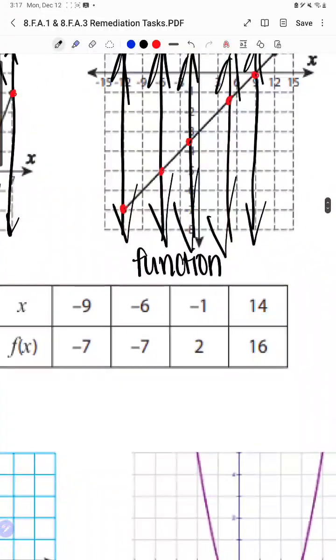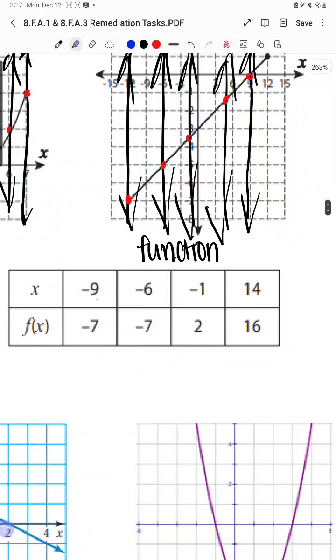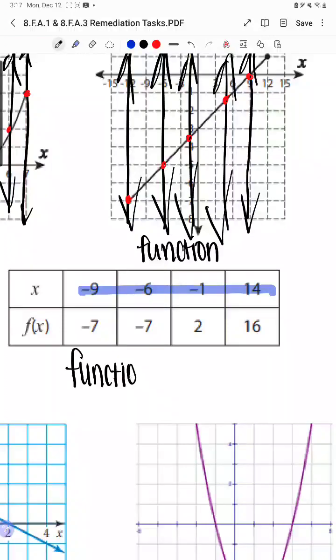Okay, moving on. All right, let's take a look at this one. So once again, I'm going to look at my inputs, and I'm going to see that none of them are the same. So I'm automatically going to know that this is a function. Now, something that might have raised a red flag for you guys when you were looking at this is that there's two -7s. You can have two different inputs going to the same output, but you can't have one input going to two separate outputs. So really the only thing that matters is the x values. You need to make sure that there's no repeats of x values going to different places.